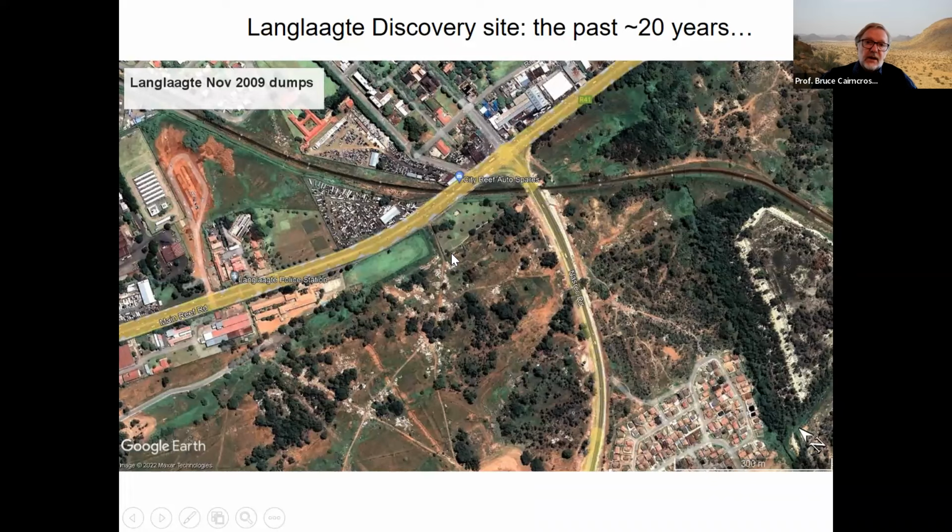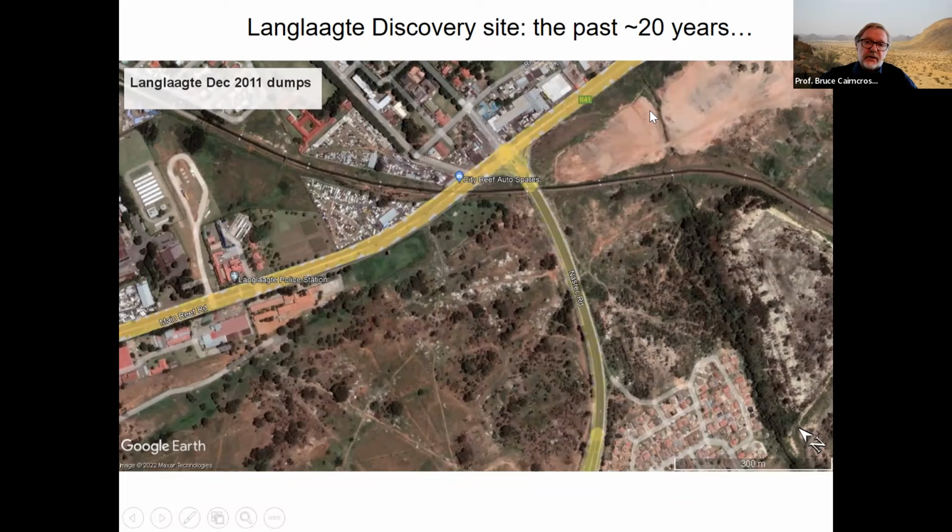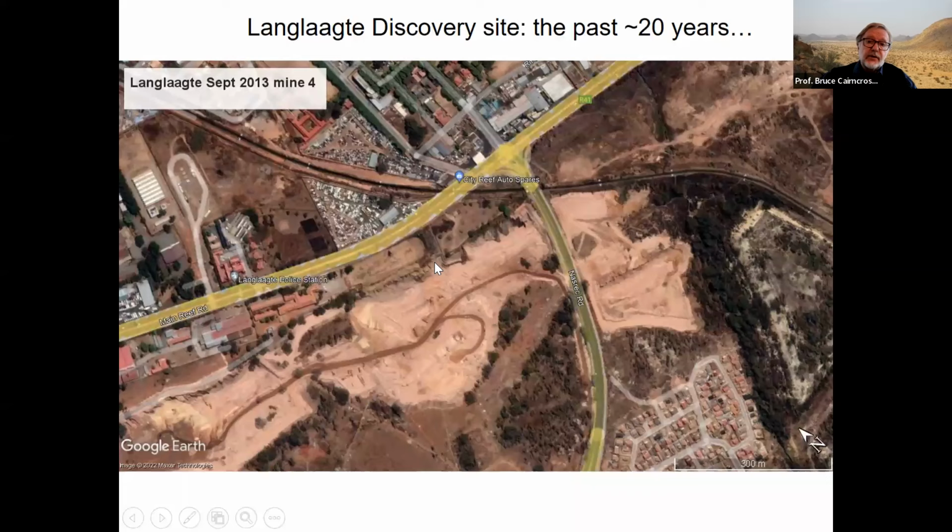Two years later, starting to encroach from the northeast is an open pit gold mine where a company was obviously mining, because remember, this is outcropping. So they were mining the gold, starting to approach the heritage site. And if you just look to where the visitors center is here, I'll go to the next slide. This is in 2013. Okay, so yeah, you can see the mine has worked right up against the fence of the heritage site, and the visitor center is virtually gone. It's been stripped, it's been vandalized, unfortunately, in 2013.